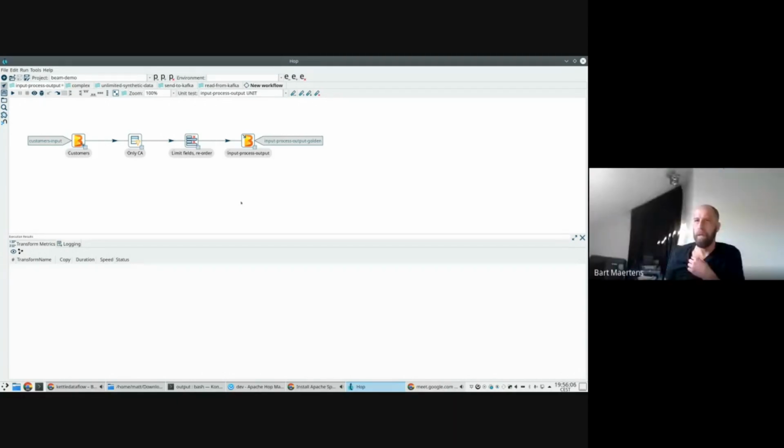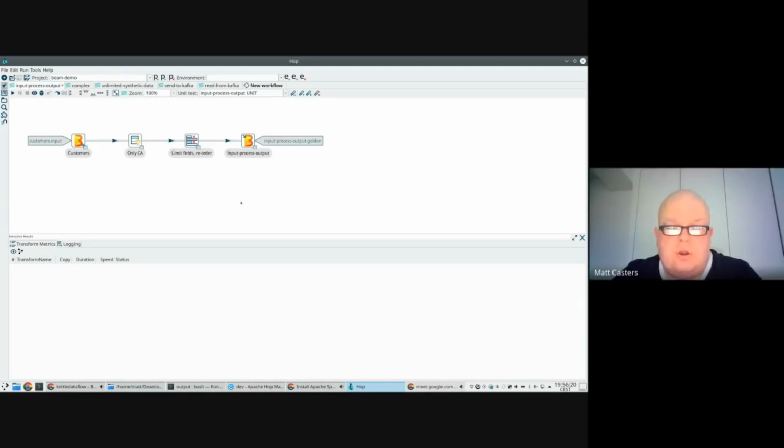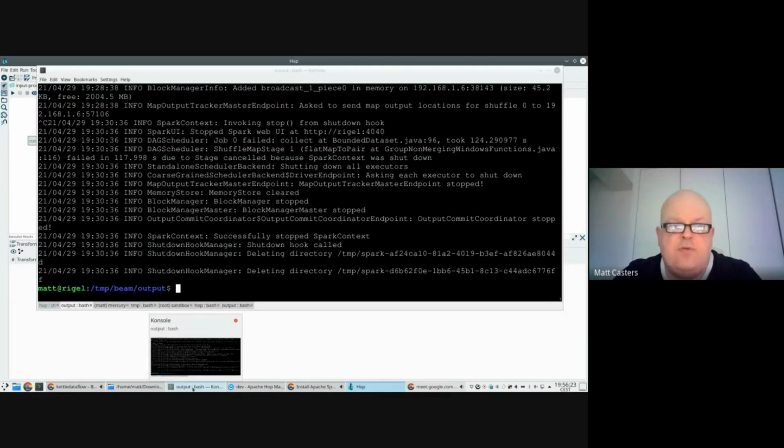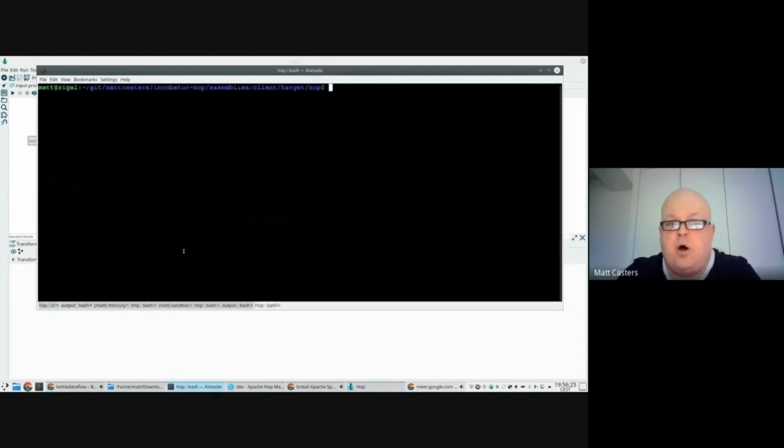Next question. Well, I'll combine two questions. One was, can the fat jar be trimmed down or built incrementally? Yeah. So like I said earlier, everything that you don't need from Hop.